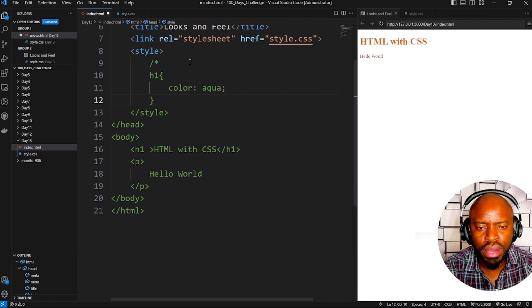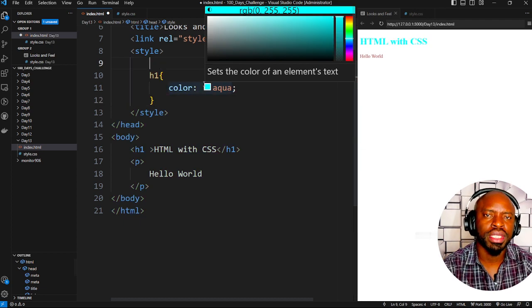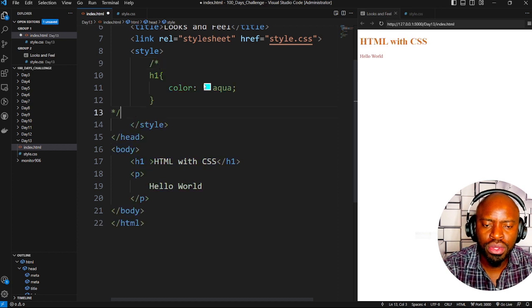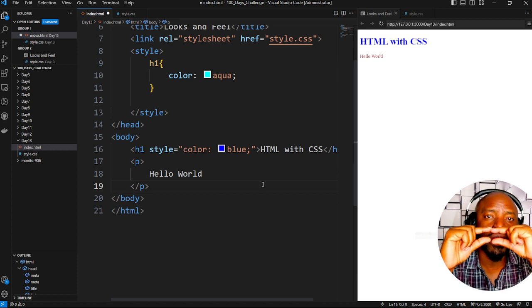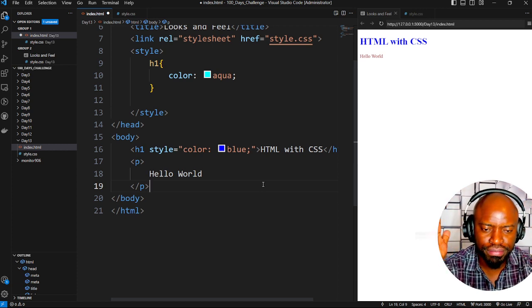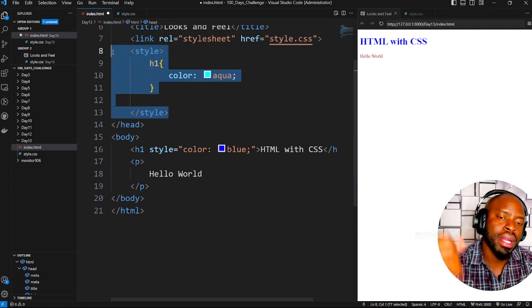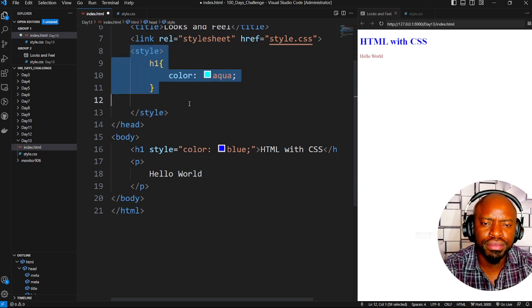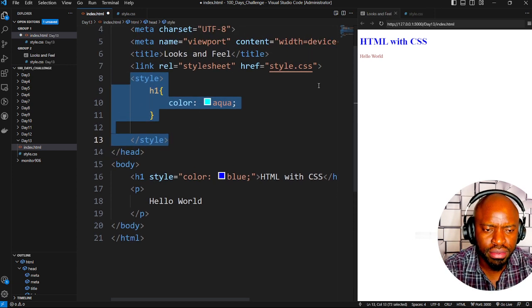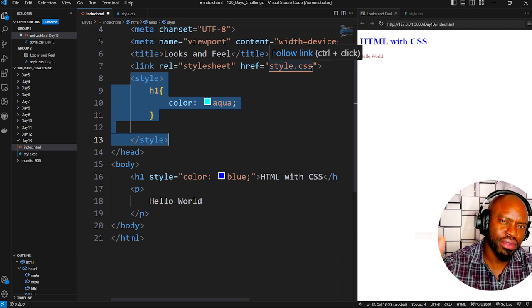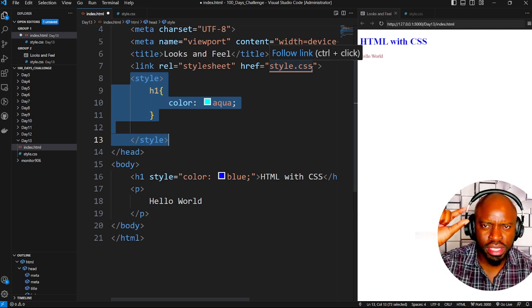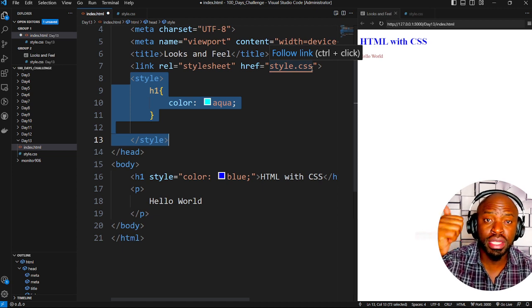Because when you apply CSS, priority goes according to where it is declared. So inline has more power than custom HTML CSS, which is the one we placed here. But this also has more priority than the style sheet file.